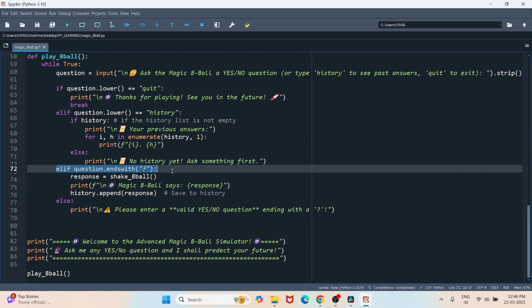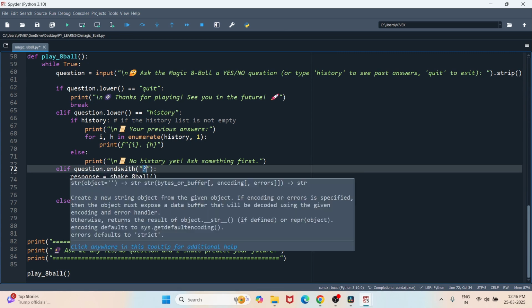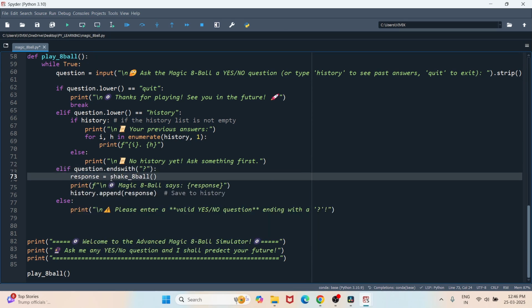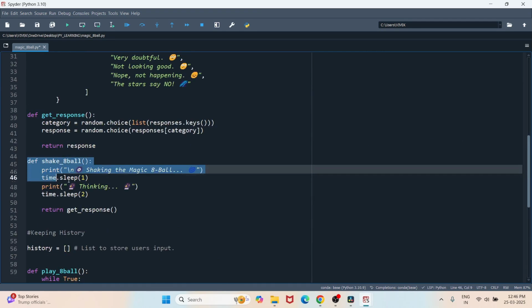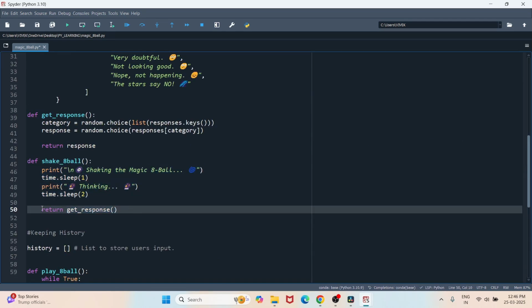Alright, next I'm checking whether the question the user asks ends with a question mark. If the question the user asked has a question mark, I'm simply calling the shake_8ball function. This statement will call this function, and from here this function will call getResponse.